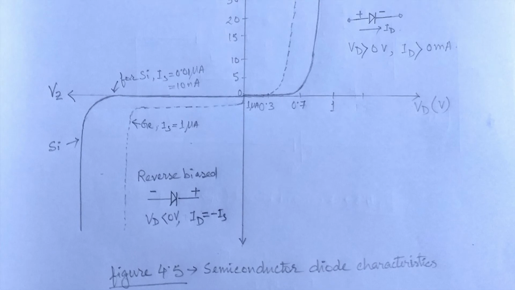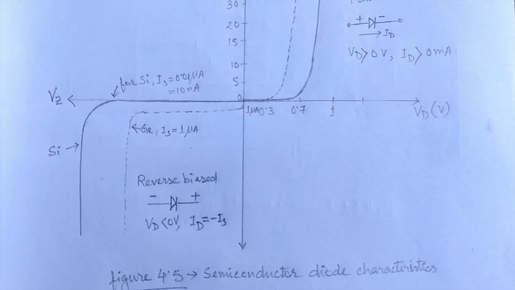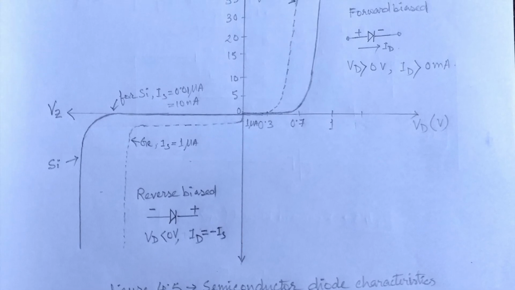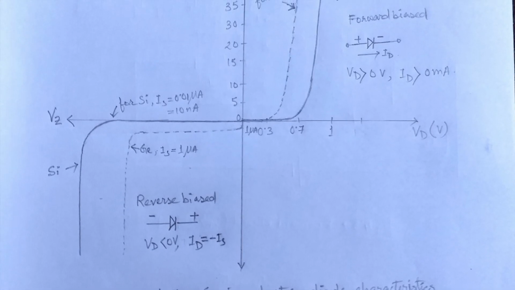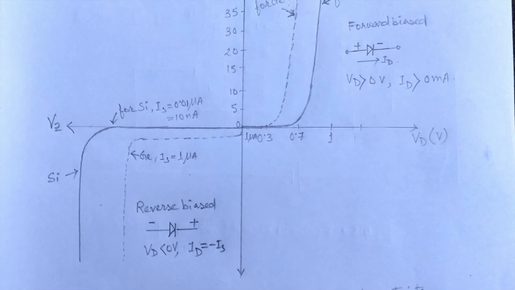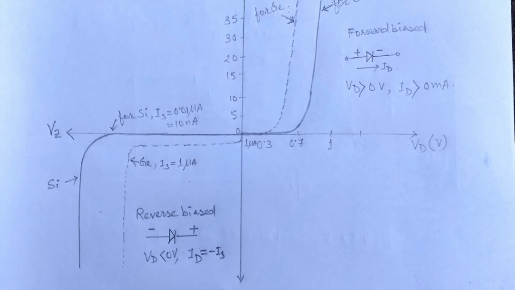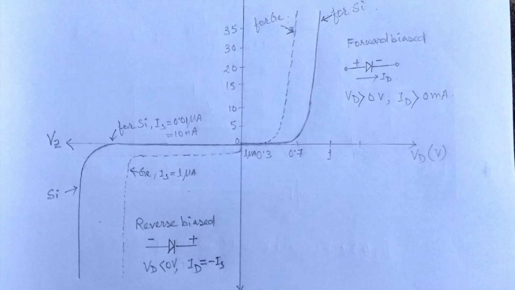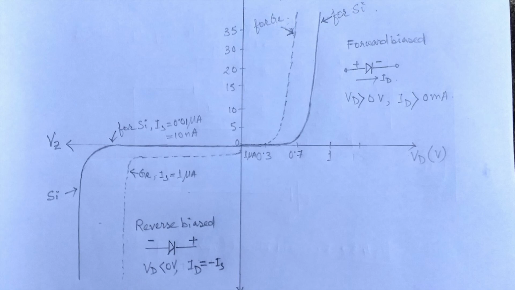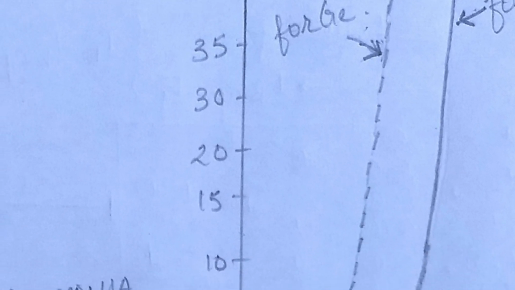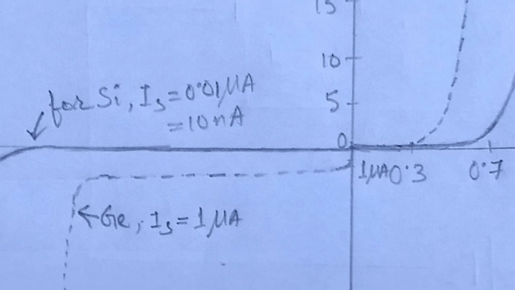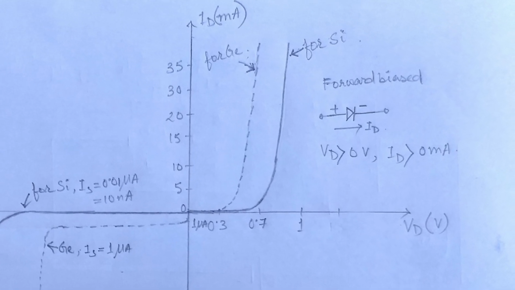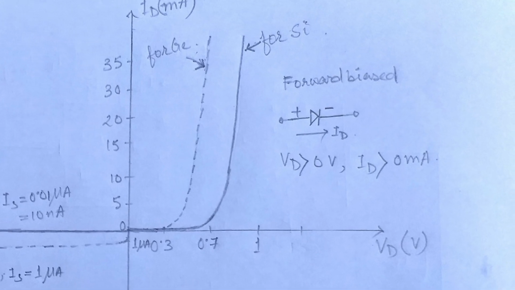Now, let us observe the forward and reverse bias regions together for silicon and germanium. Both of them do not show the same VI response. This is due to the internal body resistance and external contact resistance of the diode. Each contributes an additional voltage at the same current level, which is determined by Ohm's law. Another point is that ID is in milliampere for positive values and in microampere for negative values. The forward threshold voltage for silicon is 0.7 volt and for germanium equal to 0.3 volt.